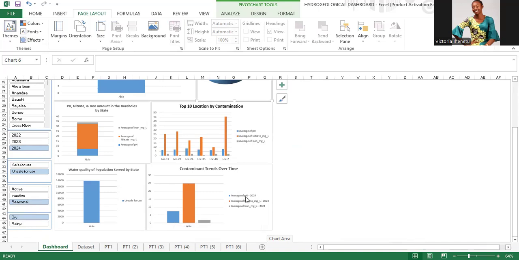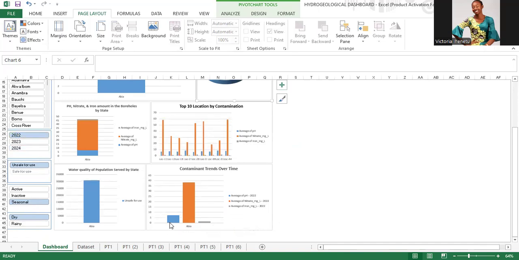In 2024, you find that the average of pH is around 7 point something, and the average of nitrate is around this. Let's see 2022; is it still the same amount that we're getting? You see, the amount actually changes, right?